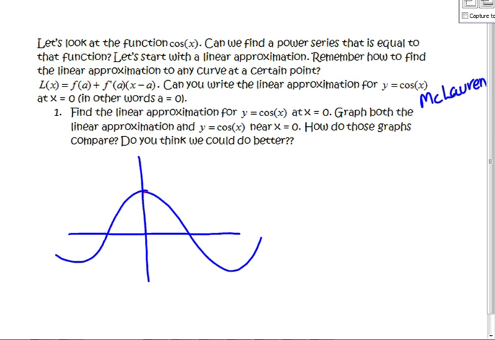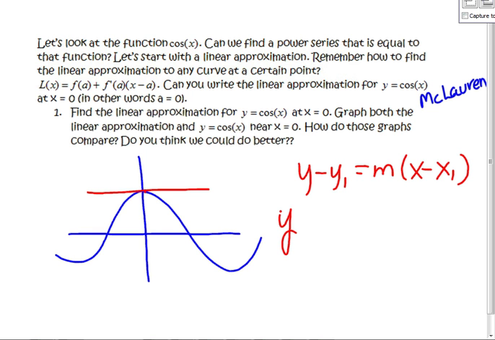Okay. What's the linear approximation? You remember how to write the equation of the tangent line at 0? Well, this was pretty easy, right? But now you can use this linear approximation, or you can just do y minus y1 equals m times x minus x1, and you want to solve for y. So the chief reader on the exam prefers that actually we do the linear approximation this way. y is equal to y1 plus the slope times x minus x1.